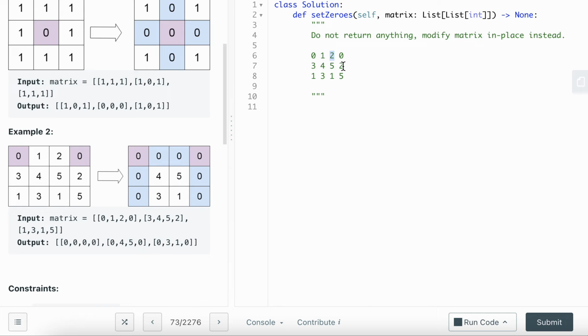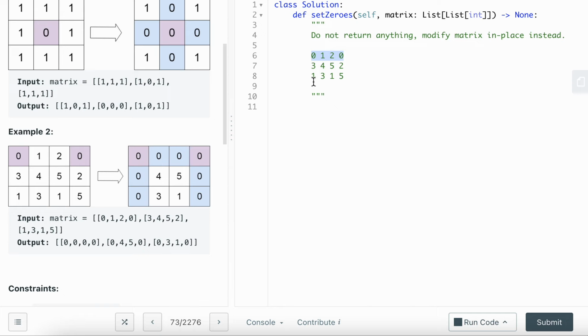In this approach, you just process every single 0 in the matrix, and the second you see a 0, you mark the head element to 0. Once you've marked the head elements after processing everything, you go ahead and make changes to the rest of the elements, except the first row and the first column. In the end, according to the zeros there, you make changes to the first row and the first column to see if any changes need to be made.